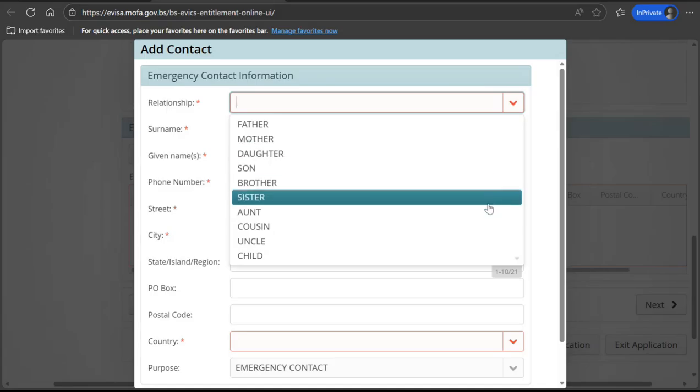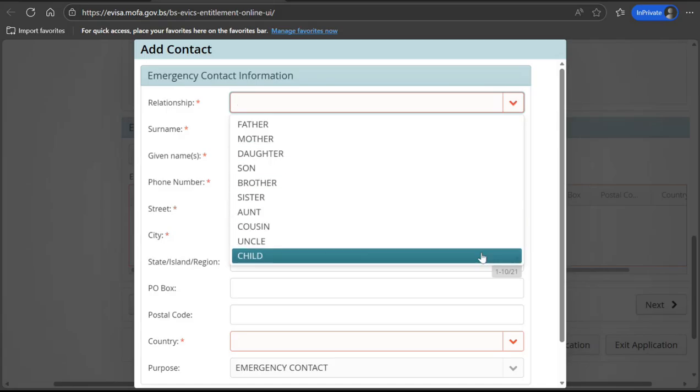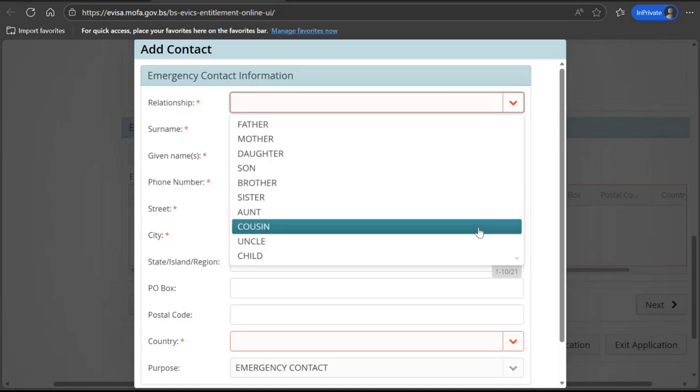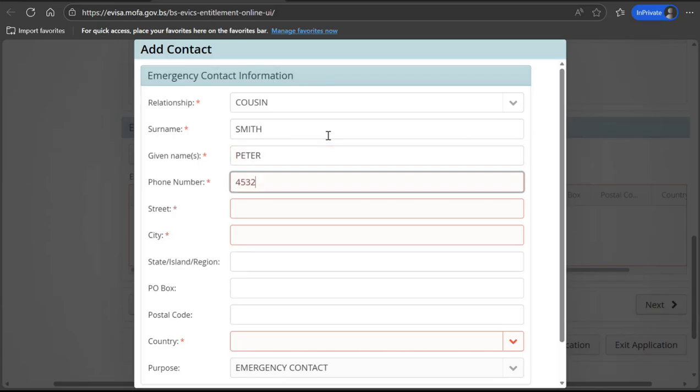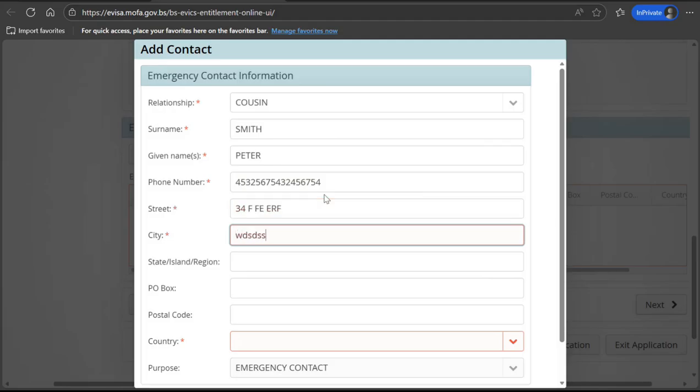Father, mother, daughter, son, brother, sister, aunt, cousin, uncle. I'll just say cousin and Smith. Say Peter. Phone number, street, city, country.